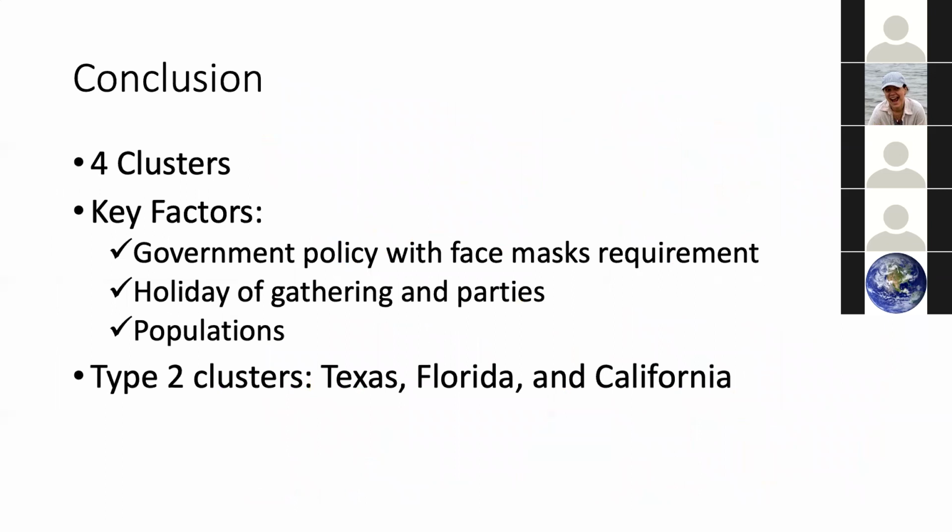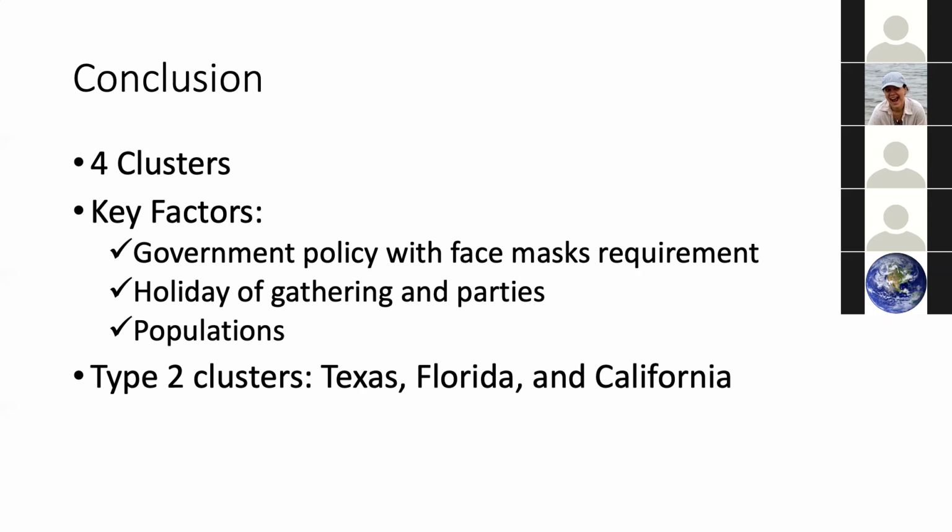Conclusion: I used the hierarchical clustering method to analyze the dataset of COVID-19 in the USA, and all states are divided into 4 clusters. We have a detailed understanding of how the COVID-19 virus is spreading in the United States and the different transmission situations of COVID-19 virus in different states by using data visualization. The vivid data visualization with the map and the line chart shows some important vectors of COVID-19 spread in the USA: government policy with face mask requirement, holiday gatherings and parties, and populations.